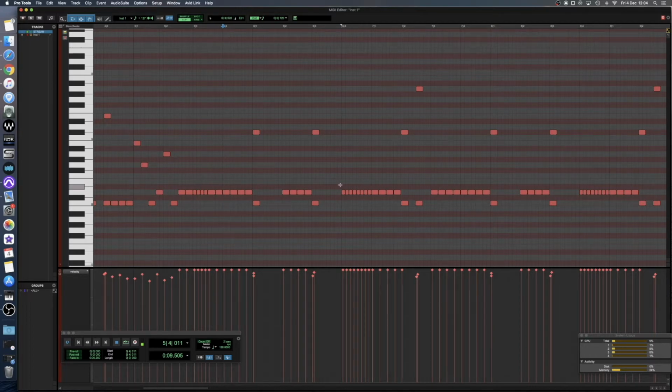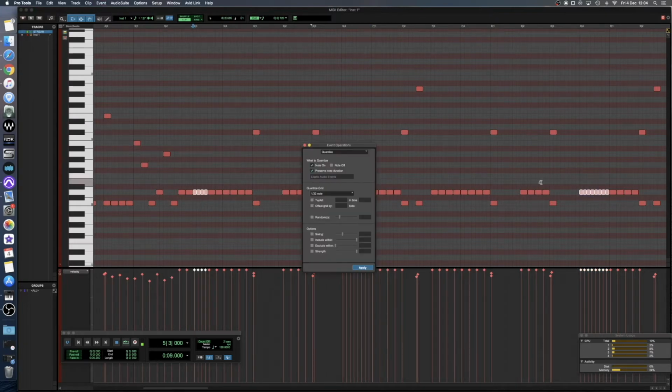So you can see we've got 32nd notes and we've also got 16th notes. So 32nd notes, of course, depending on the tempo, I find you can move further off the grid than 16ths. So let's try that. So just click and drag and hold shift to select other notes like that. And then option 0, we've got the quantize grid set to 32nd notes because that's what these are. Randomize, let's put that at 50 and see what happens.